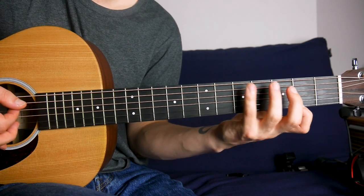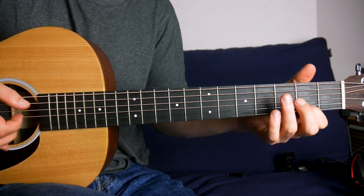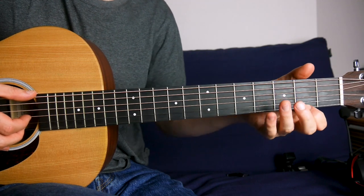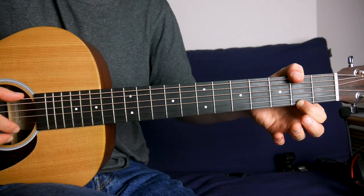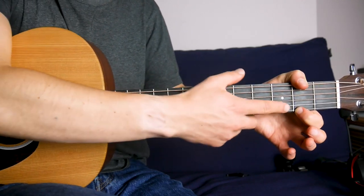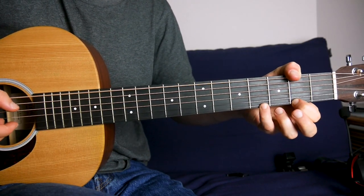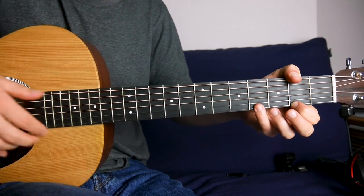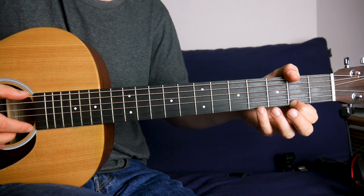Then we're switching chords. So from here, you want to move your thumb up over the top onto the second fret of the sixth string, and keep your finger here on the first string, second fret. And you're going to do a little hammer-on. So play both strings 1 and 6, and then hammer-on with your fourth finger onto the 4th fret, 1st string.